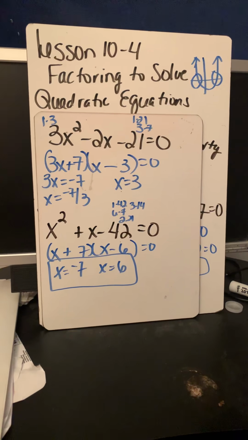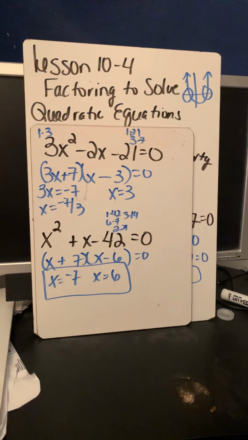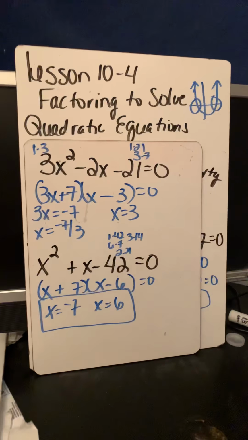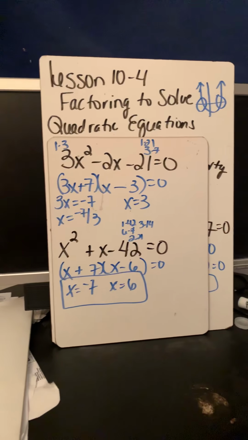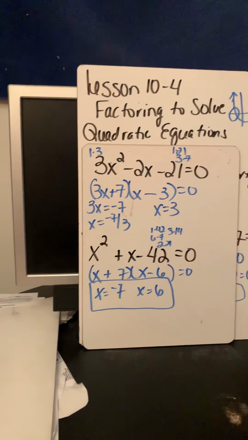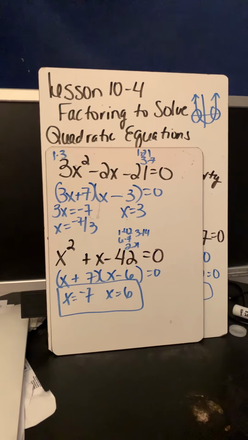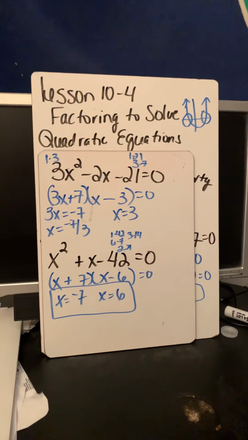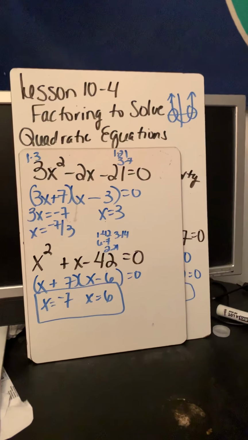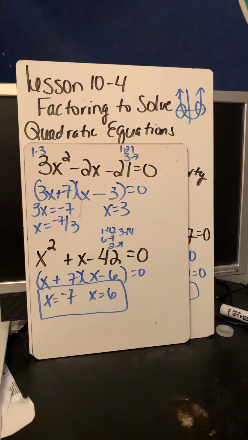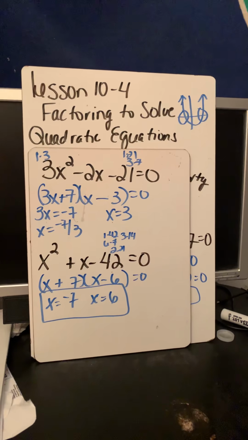So there it is, lesson 10-4, factoring to solve quadratic equations. There are going to be 3 different ways that we're going to be solving quadratic equations. Factoring is the first way, and always the best way if you can factor something. Tomorrow we'll do completing the square, and then the next day we will do the quadratic formula. Those do entail a little bit more work. I won't have very many problems assigned, but those are going to be a little bit more difficult to solve. Those are going to be the 2 hardest of this chapter to do. So there it is, factoring to solve quadratic equations.